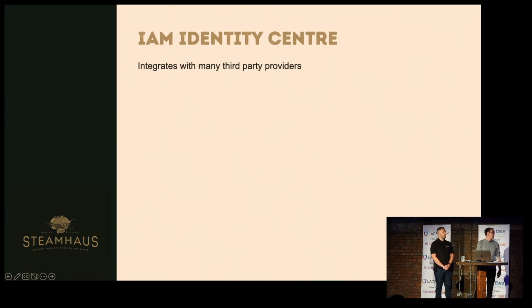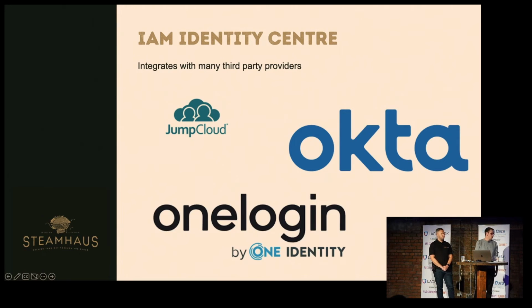Another great part of the IAM Identity Center is that it will integrate with third-party providers. So if you already have an SSO solution at the moment, you can actually utilize those as your identity pools and still take advantage of what IAM Identity Center offers to you. So things like Jump Cloud, Okta, OneLogin, I think you can even integrate with Azure AD if you wanted to. So yeah, loads of great features built into that SSO console that you can work with and allows you to centralize that human access as well as focusing on individual service level of security.